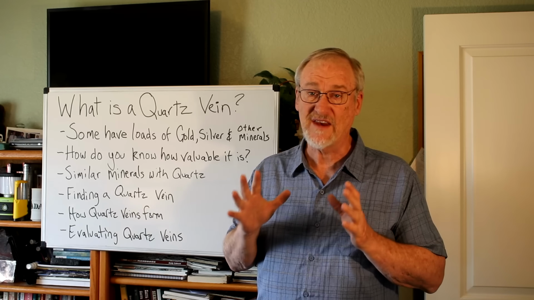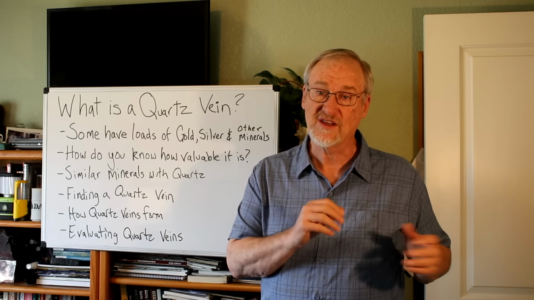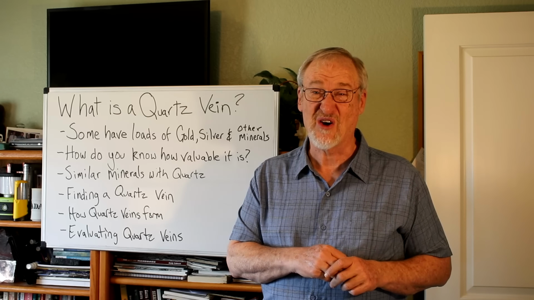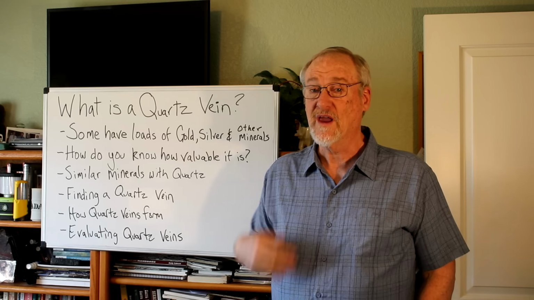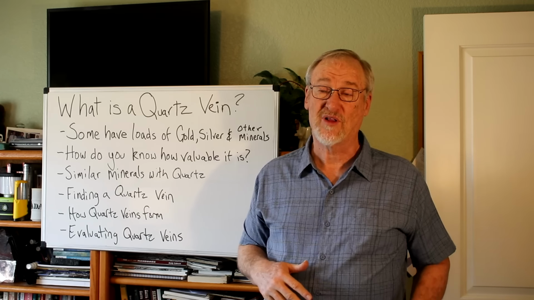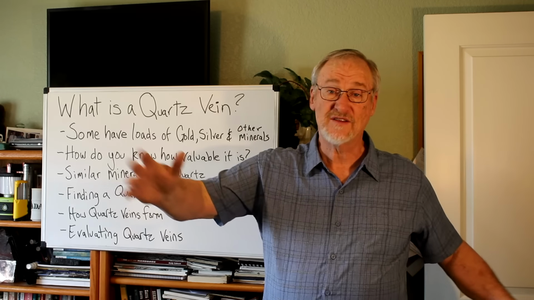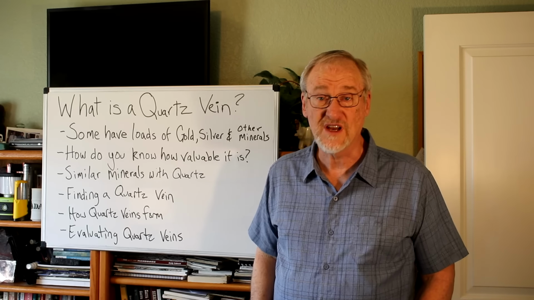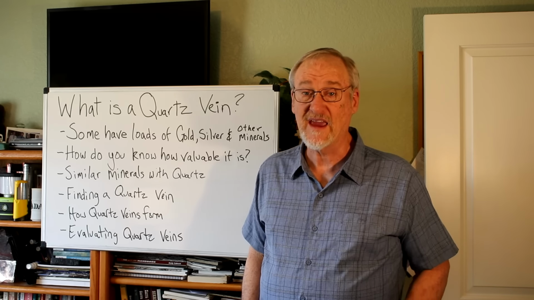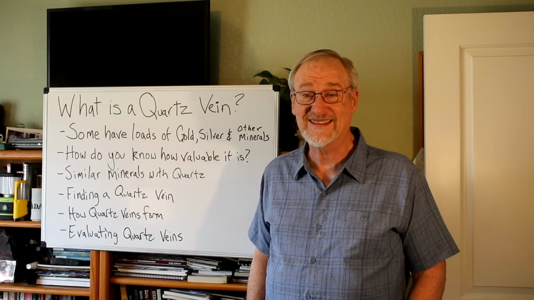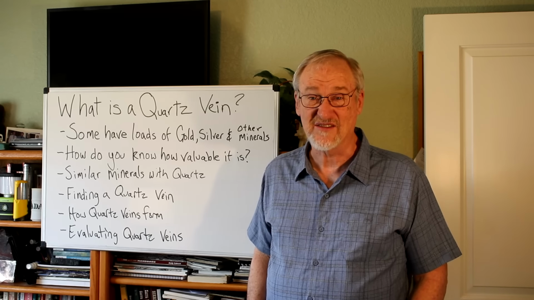It's very common, even in a good vein, that parts of the vein will be really low grade, almost barren, and other parts will be good. So just because you take one sample, sometimes veins will go on for hundreds and hundreds of yards, and they may have good gold in some places and not so much in others.